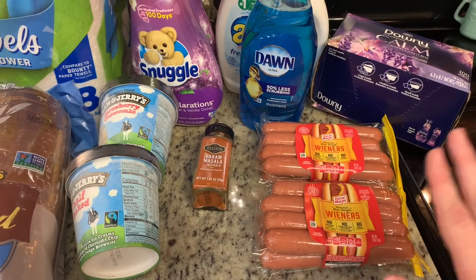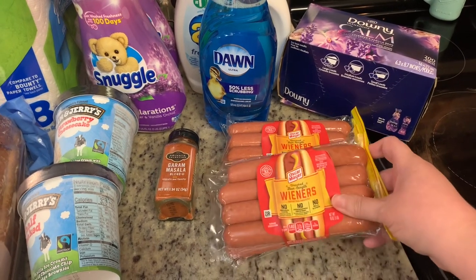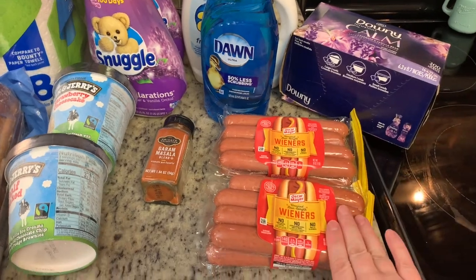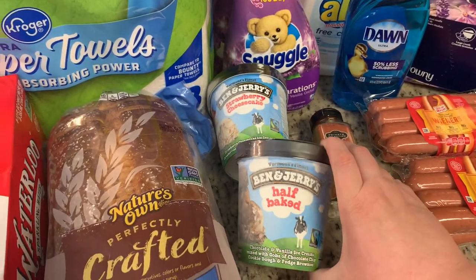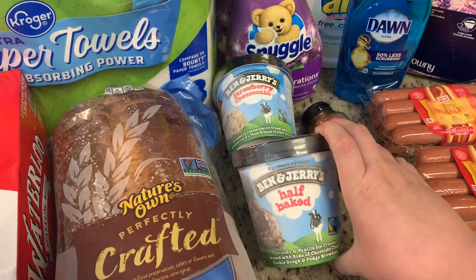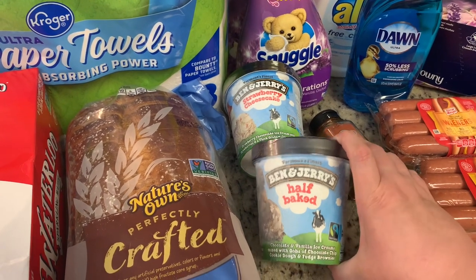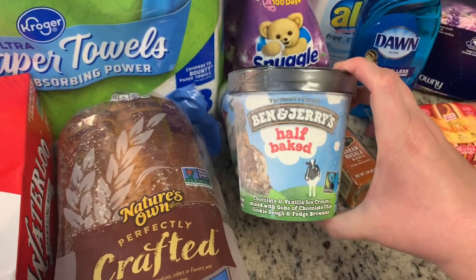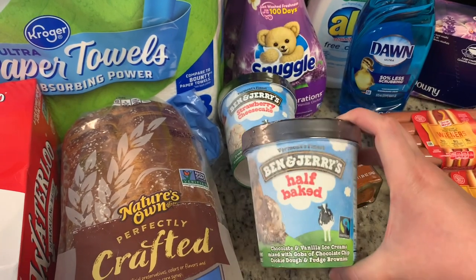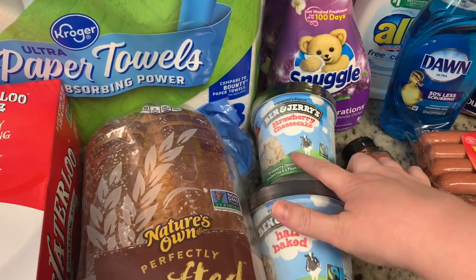I did another five-for-five deal. I got two packages of Oscar Mayer wieners — we're going to grill out hamburgers and hot dogs for Labor Day, so while these were at a great price I wanted to get them. These ended up being $1.25 each after the sale price and the save-a-dollar. I also got two Ben and Jerry's — we haven't really had it before, but my husband and I watched a new Food Network show where it's a cooking competition creating ice cream flavors for Ben and Jerry's. We looked at Walmart and they were almost $5, but with the sale and the dollar off these ended up being about $2.99.